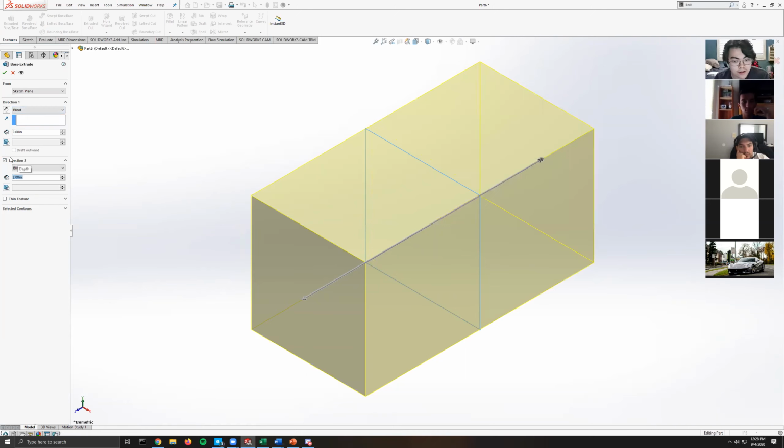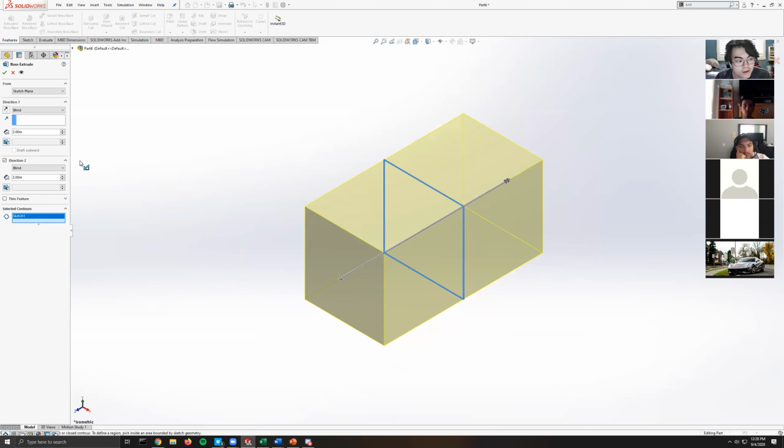So I can make this 2 as well. I don't really go over the thin feature too much. I don't really use this. Sketch contours: if you have multiple shapes, you can select what shape you want to extrude, for example.